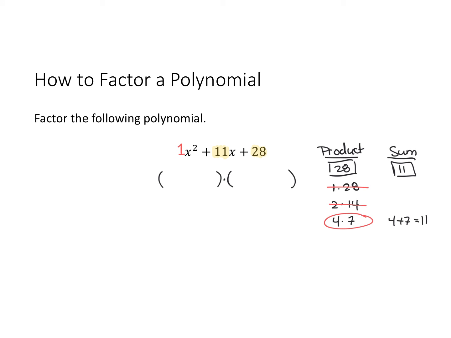So let's go ahead and write this down. So for x squared, we can break that down as x times x. And then here, because we've got plus and plus, this would be plus 4 and plus 7. So again, you can check, use the FOILing method to check to make sure that x plus 4 times x plus 7 does equal back up to x squared plus 11x plus 28. All right, a few more examples.